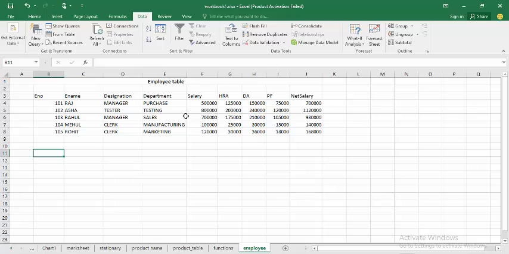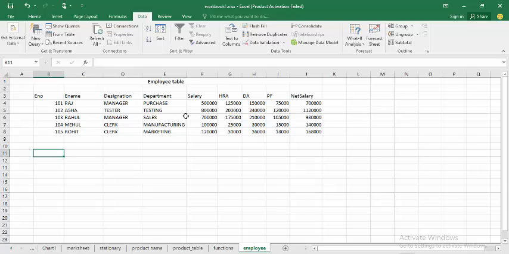But in advanced filter, it will display your original data as it is, as well as your output at a different place or different cell. So let us start how to apply the advanced filter option. First, we learn why we require advanced filter.